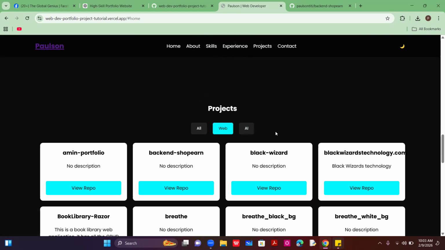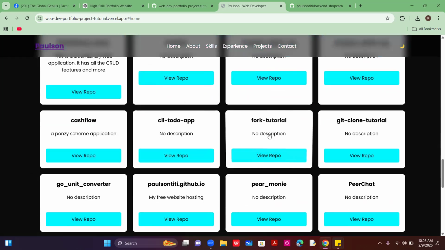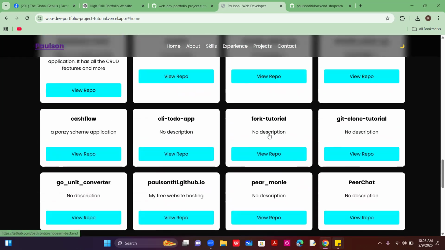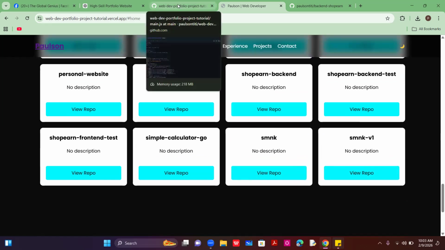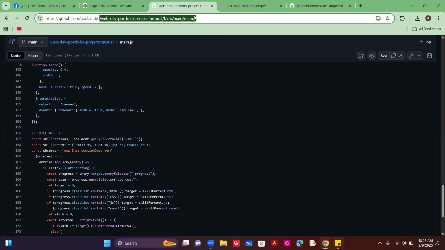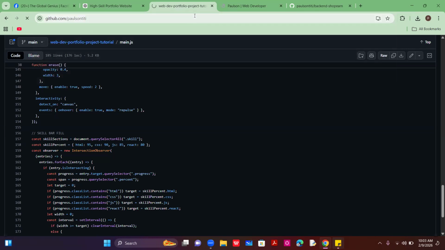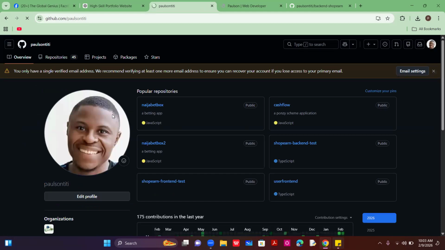Because employers don't hire skills, employers want to see your results. So this is my portfolio, these are the jobs. I have done more than this, it's just that it didn't pick all my portfolio. If I take you back to my GitHub, you see that I have more than that. So employers want to see your portfolio.